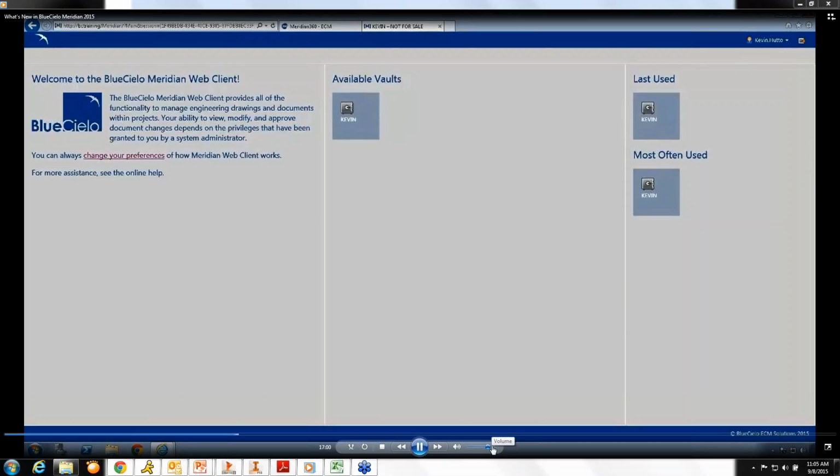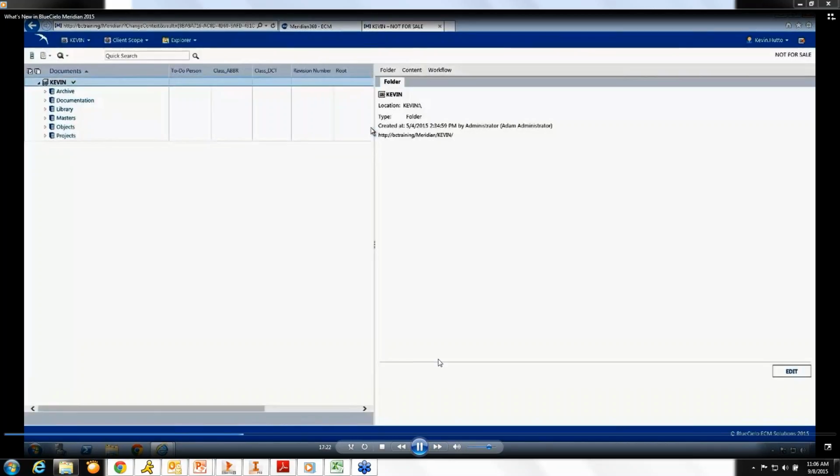The first visible change is the new welcome page that shows an overview of all the vaults the current user is allowed to access. The color schemes and logo on the welcome page are configurable to match your corporate standards. Let's go ahead and click on a vault here, and after entering the vault, the entire user interface looks more like the Windows Power Client. And let's take a look at some of the new features.